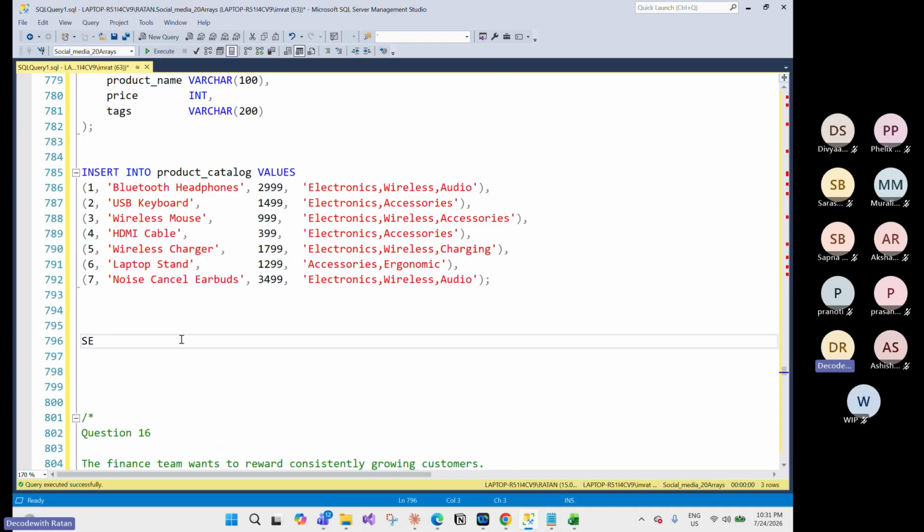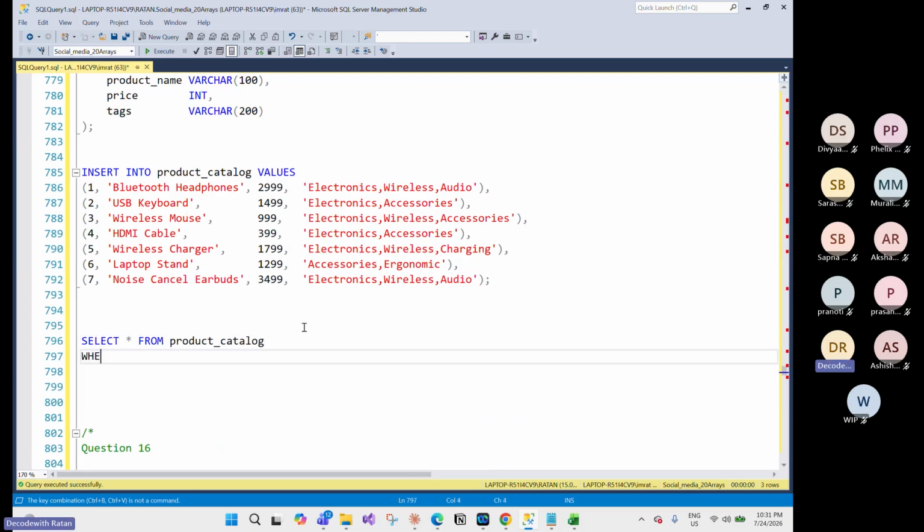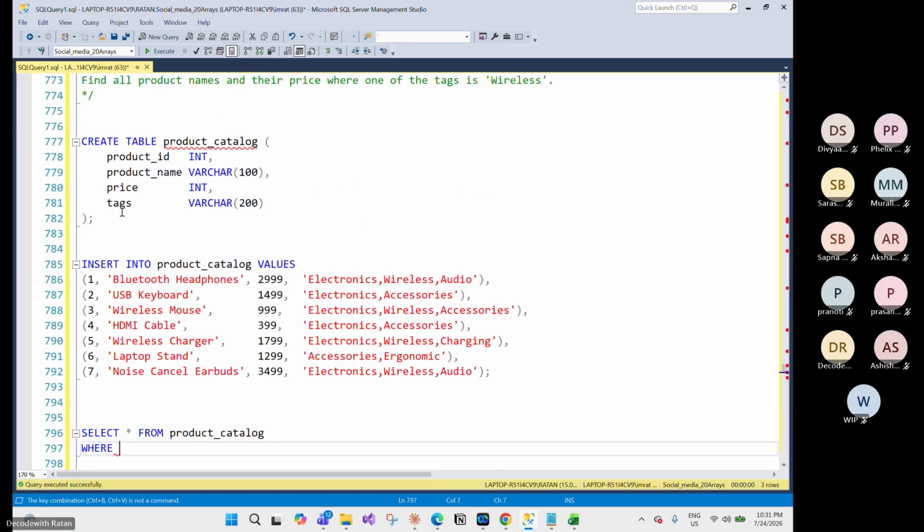But if you are thinking select star from product catalog where tags is equal to wireless, will it work?